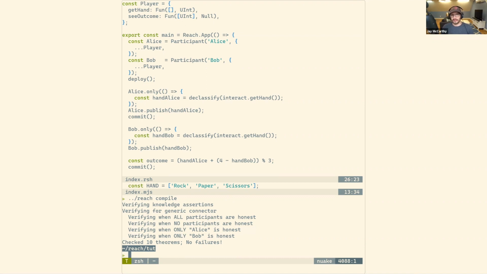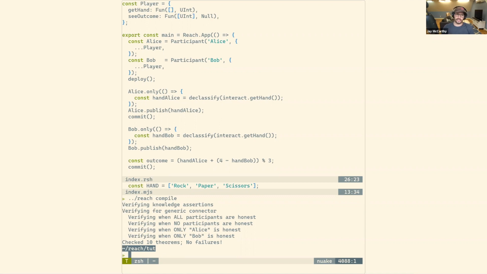For example, it should not be the case that our program ends with money locked away in the escrow account, because once it ends, that escrow account is locked forever and there's no way to get the money back. So if you were to transfer funds to it and those funds did not leave by the end of the program, then those would be lost forever. There are, in fact, multiple instances in the history of blockchain networks where contracts have locked away funds forever for exactly this problem. And Reach will automatically check that that does not happen.